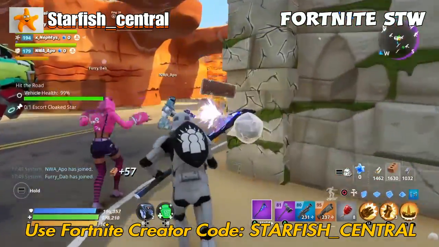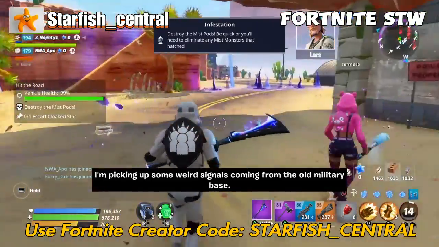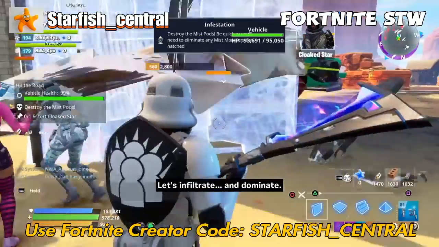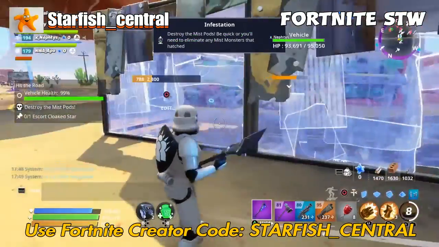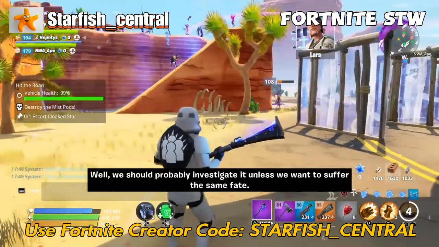Oh, this is the bit where you have to get the survivors. I'm picking up some weird signals coming from the old military base. Let's infiltrate and dominate. Well, we should probably investigate it, unless we want to suffer the same fate.